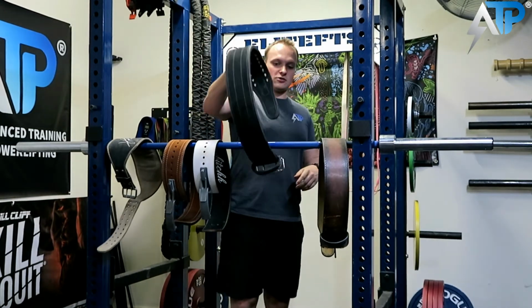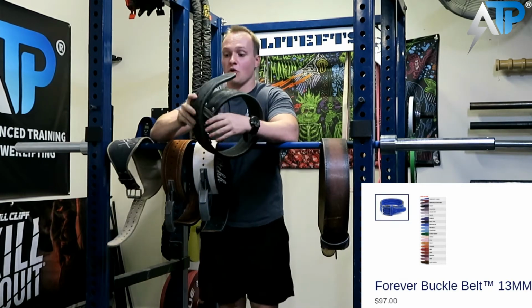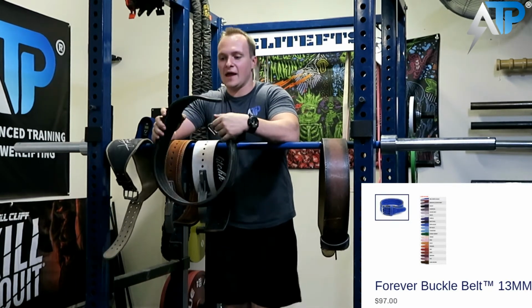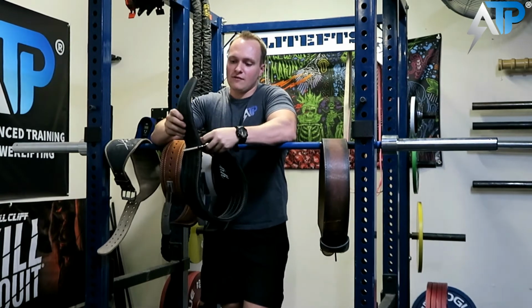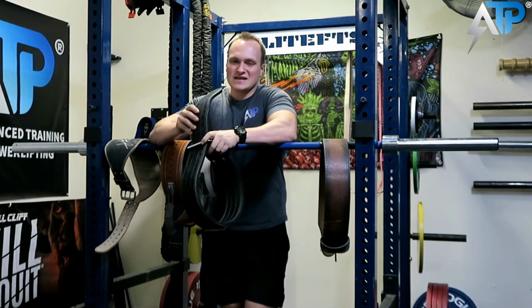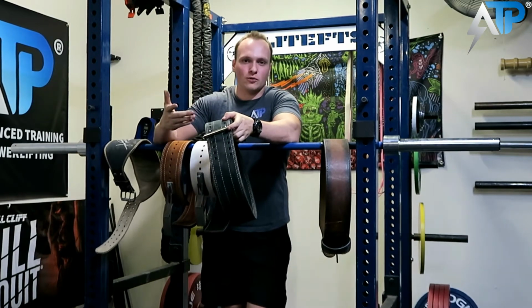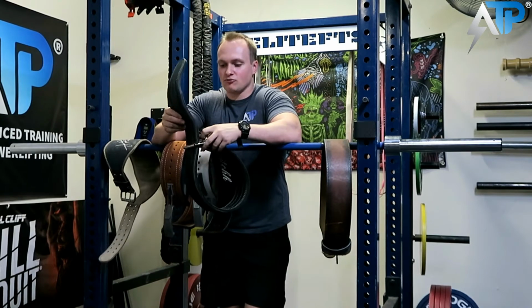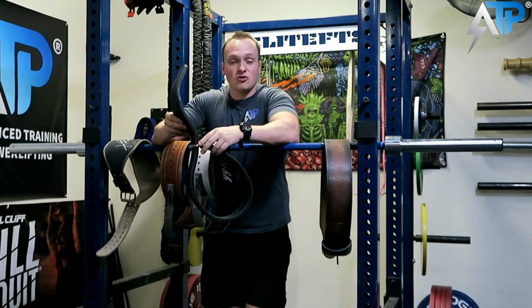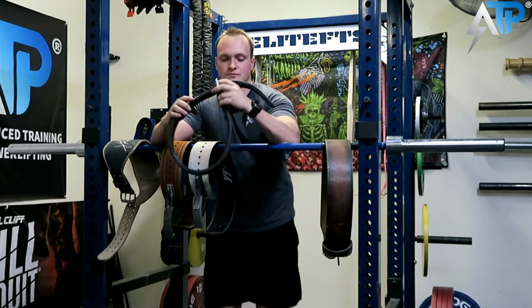This is an Inzer double prong belt. Double prong, in my opinion, is just overkill. It's more of a pain to get on and off, trying to get both of these levers to pop free. The idea behind the double prong was that the single prong would rip apart. That doesn't really make sense, because the single prong is never going to just rip apart or fall apart, and this is just more of a pain to get off. This is a 13 millimeter, so it's a little bit thicker.